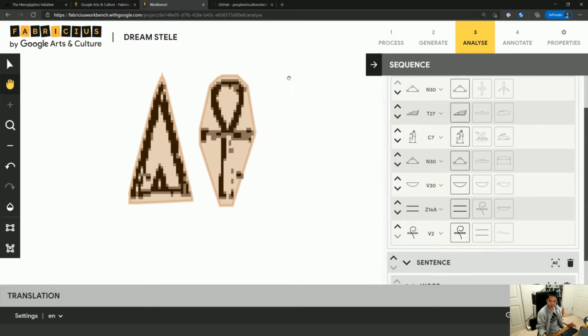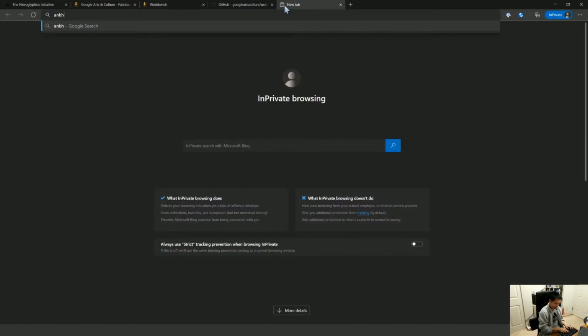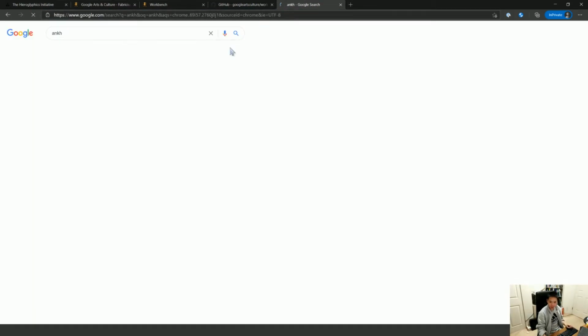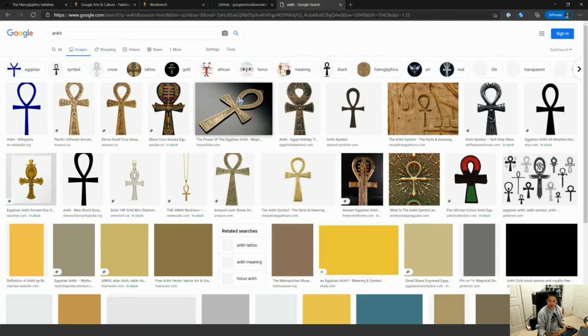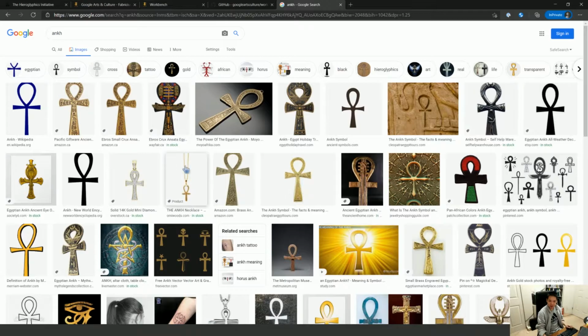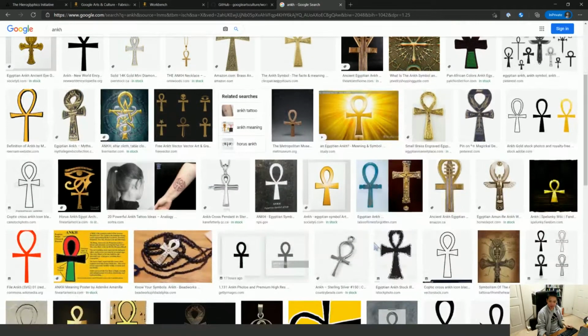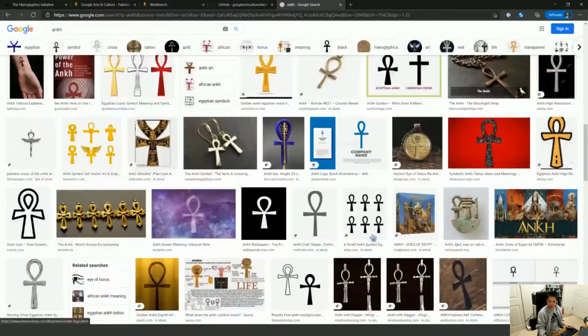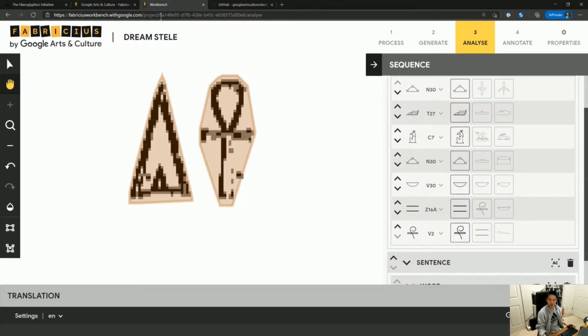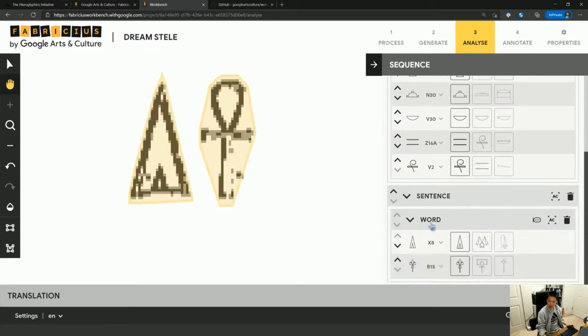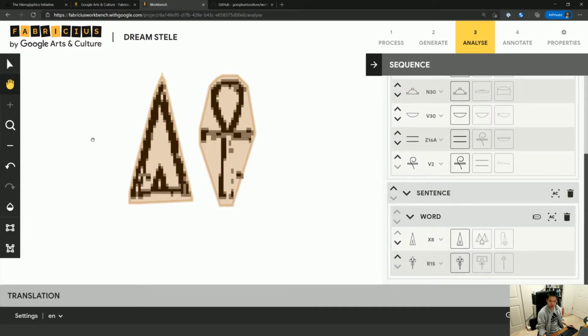This is the Ankh symbol, the one Egyptian hieroglyph that I think most people would know. When you go to Egypt and get a souvenir, you might see an Ankh. It's a very popular symbol. All it means is life. So I'm surprised it picked up the wrong one.